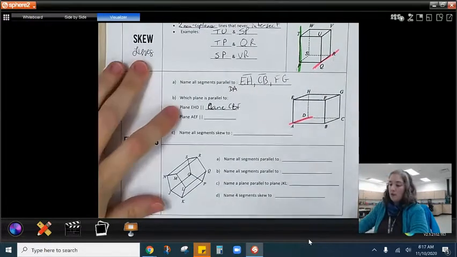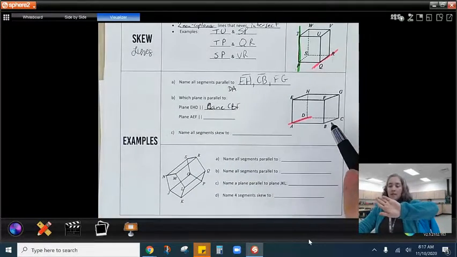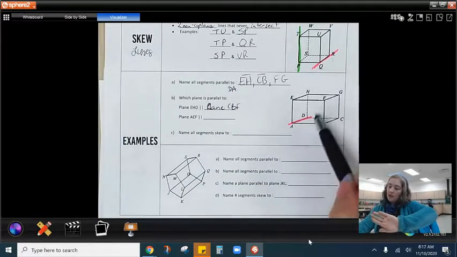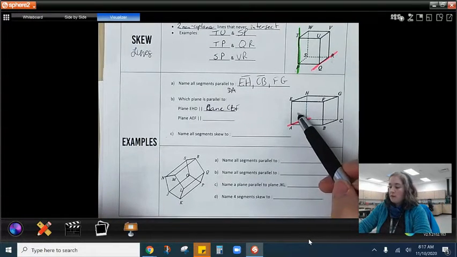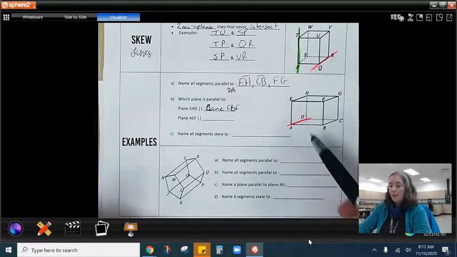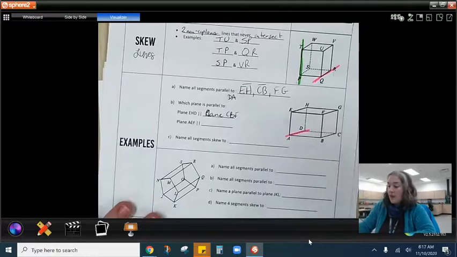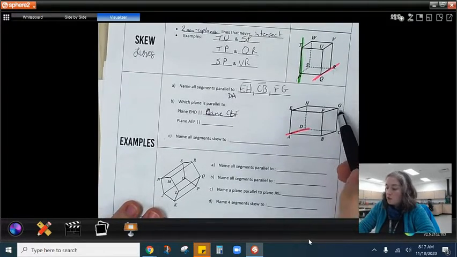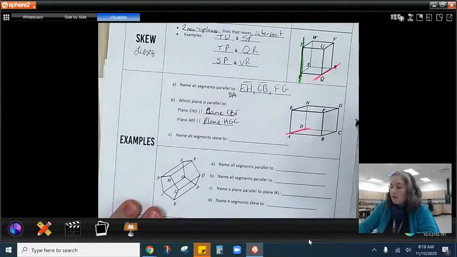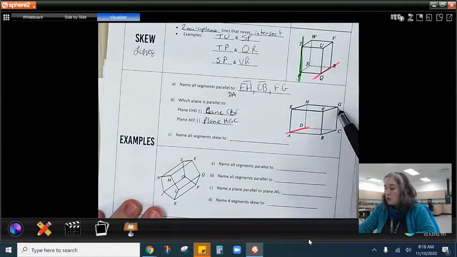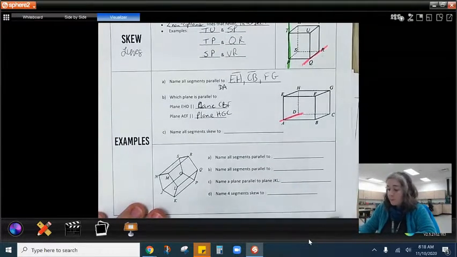Those are parallel. All right, the next one is AEF. So it's that front side. Can you see that? It's the front side here, AEF. It's that front side of the box. What plane is parallel to it? Well, the right side, left side, bottom, and top all touch it, which means the only plane that would be parallel would be the back side. And the back side would be HGC. So plane HGC. Or DHG or GCD, right? You can name it many different ways.